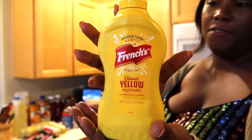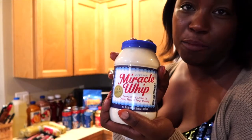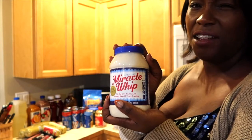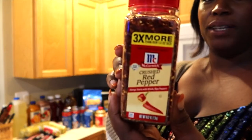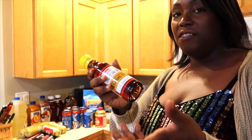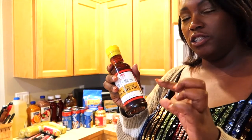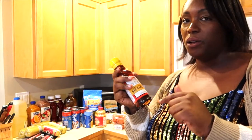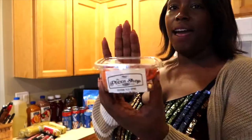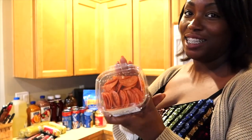We are all out of mustard, so this is just the French's yellow mustard. We have a huge thing of mayonnaise — Best Foods mayonnaise, it's my favorite. Our household is split: some of us love mayonnaise, some love Miracle Whip. I am not a Miracle Whip girl — I think it's just sweet mayonnaise that's kind of flat, not my thing. I got some crushed red pepper flakes just because we're running out. This is some pure sesame oil — I couldn't find sesame seed oil, which is what I wanted for my fried rice. Hopefully this is it. I got three of the Winco pepperonis — these are my favorite pepperonis out of all the brands.